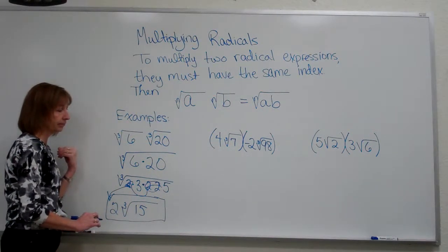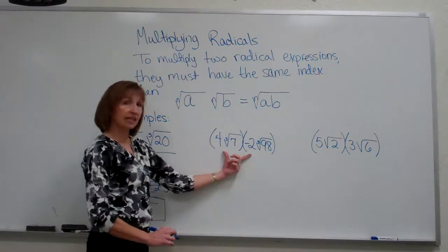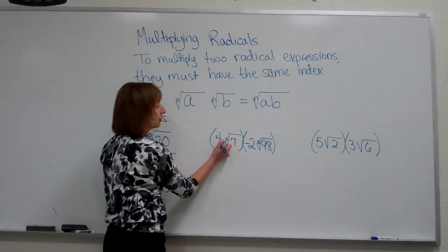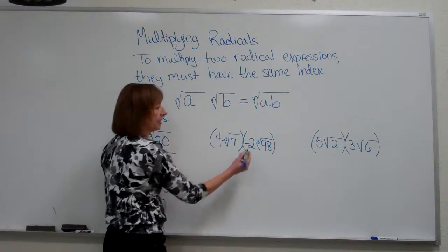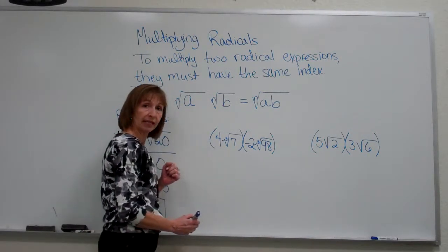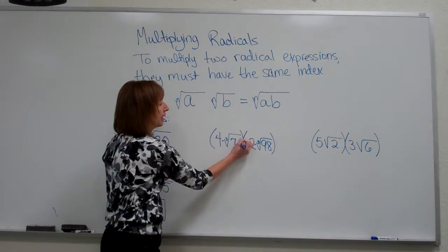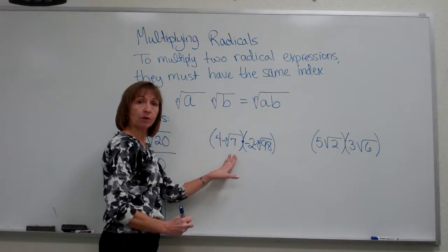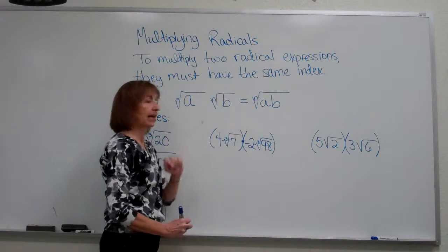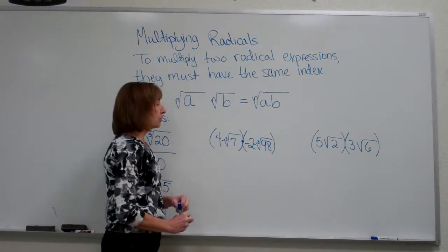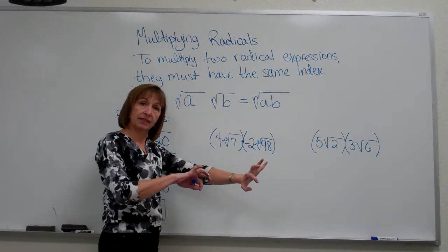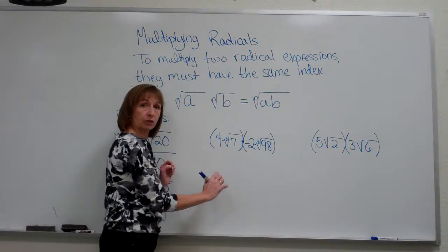15. Okay, next up, I just have another way of showing multiplication, and I notice the 4 is attached to the cube root of 7 as multiplication, and the negative 2 is attached to the cube root of 98 times multiplication. So it's multiplication between the parentheses, and it's multiplication inside the first set as well as the second set, and I don't have any outside exponents. So since there aren't any pluses or minuses between terms in these parentheses, it's all attached by multiplication.